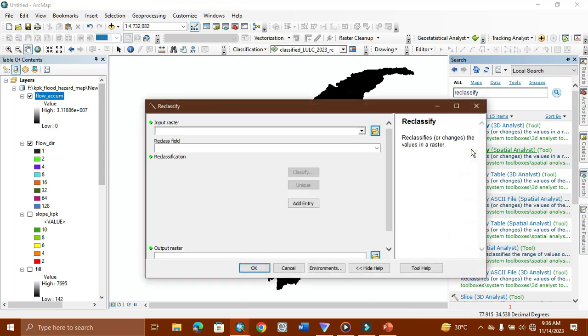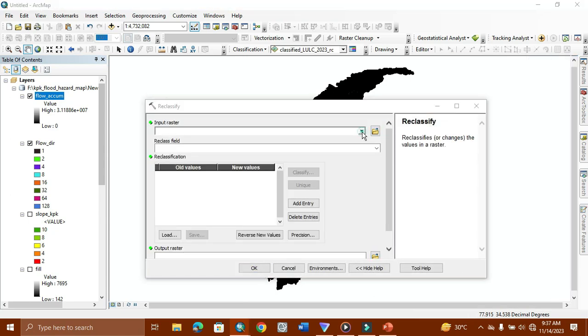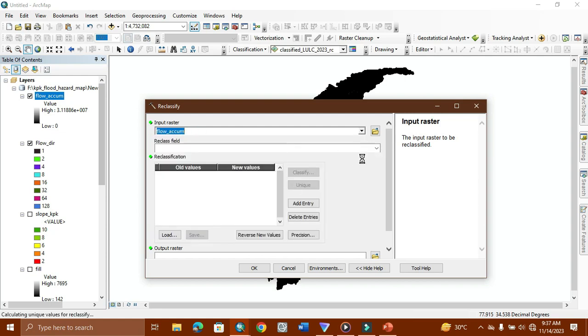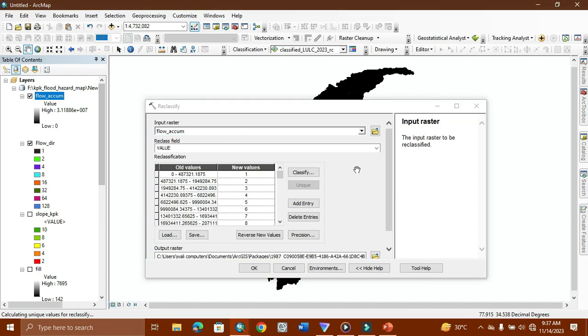This tool we select. Now we input here the flow accumulation, and here the values come. It takes a little time. We will get just one value, which is the highest value in it. So as you can see, here the values come.